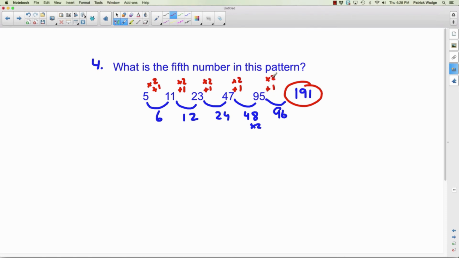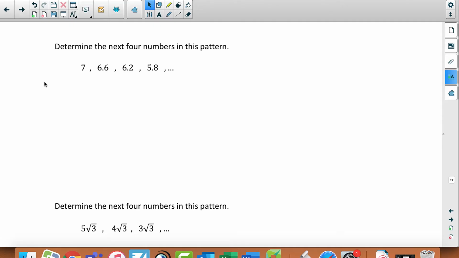I multiply by 2 and add 1. 95 times 2 is 190, plus 1 is 191. I love it. It's so awesome in math when you can find multiple solutions, and it happens all the time. And boom, we're back to this look again. Confusing, right? I won't bother explaining why that all happened.